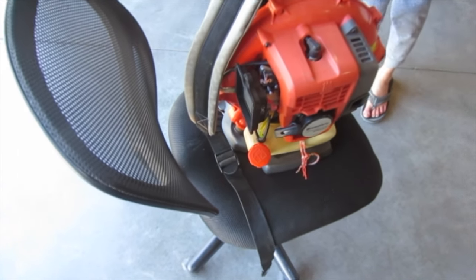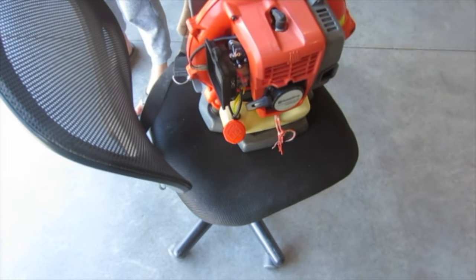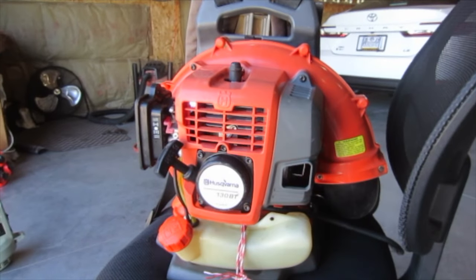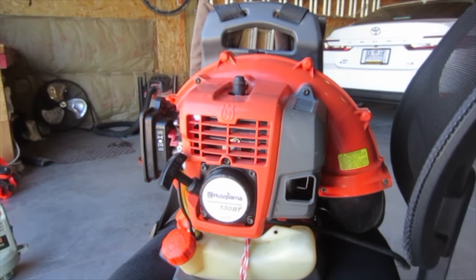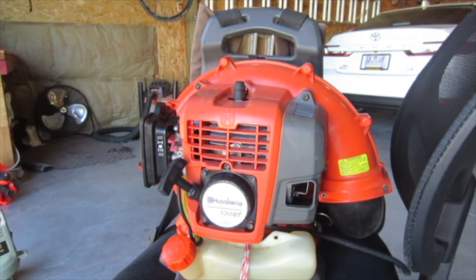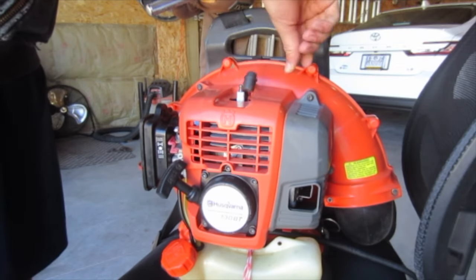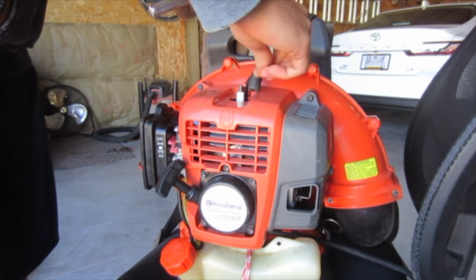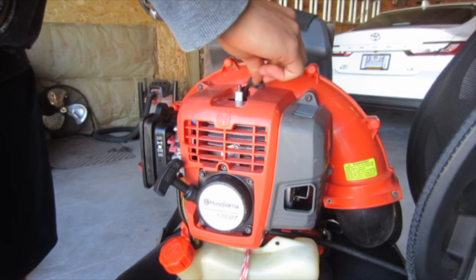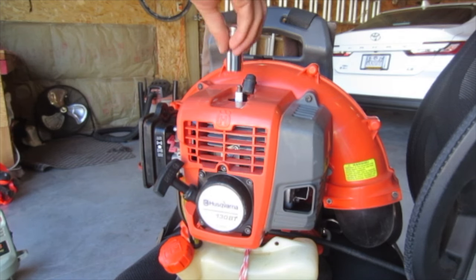And of course this is still a temporary fuel tank, but that won't affect how it runs. So that's okay. Alright, well we ran it for a few minutes on mostly full throttle, so that'll give us a reading of how our high mixture is running. My guess is it's still running kind of lean because it wasn't running very good. It still would bog some, definitely better than it was though. I'm impatient and I don't want to wait for it to cool down, so I'll just use gloves.